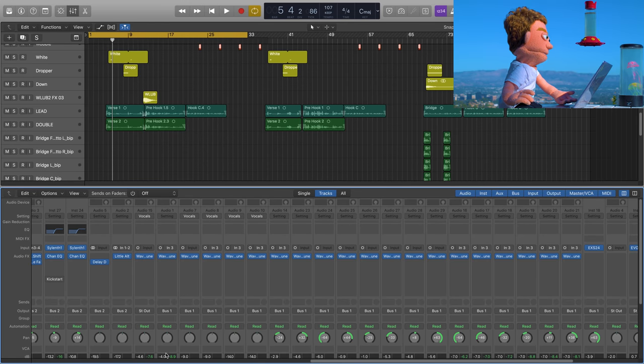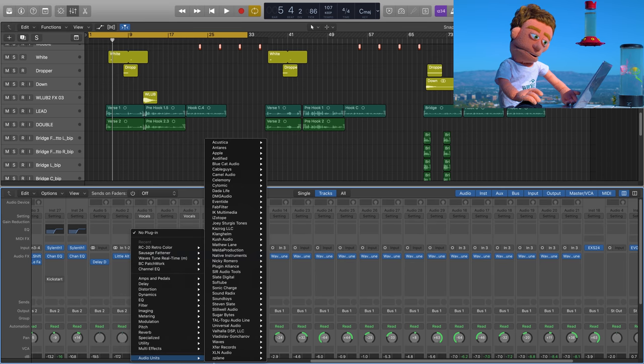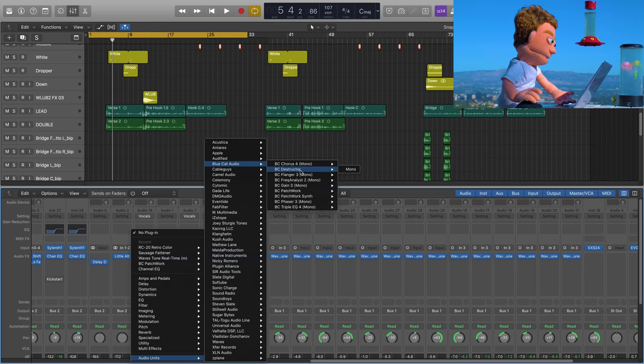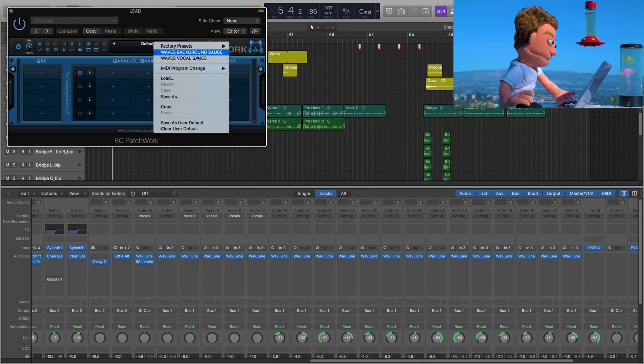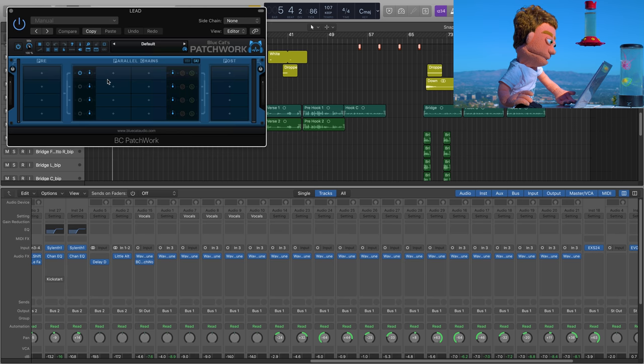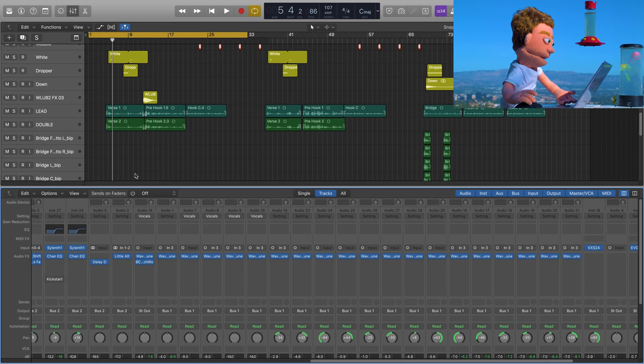Now, the first thing I want to do is drop a vocal chain on the lead. If you use Logic Pro X, my favorite way to process vocals is to load up Blue Cat Audio Patchwork, Mono to Stereo, and then pull up the Waves Vocal Sauce preset. What's in this preset is a huge stack of insert chains, parallel chains, processing on the parallel chains, and summing plugins, all set up for you, made of 100% Waves plugins, ready to go.